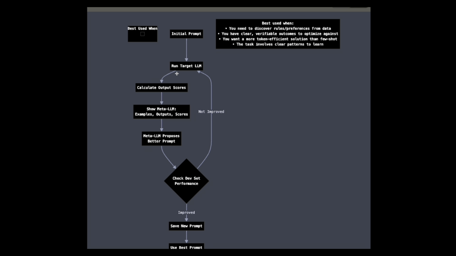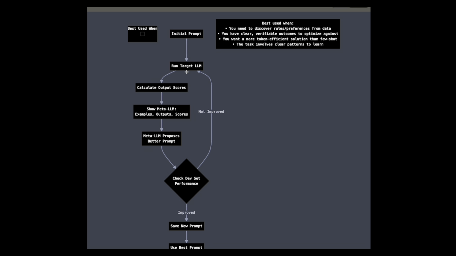For example, you're asking for generating a tweet based on the given topic. So you use that prompt that asks the LLM to generate a tweet, and then you will call it again and again, and then you calculate a score. So you need an evaluator. Here that can be an LLM-as-a-judge evaluator, or it can be a metric you hardcode as a function to evaluate how good your tweet is.